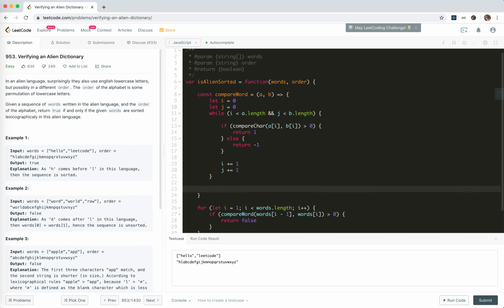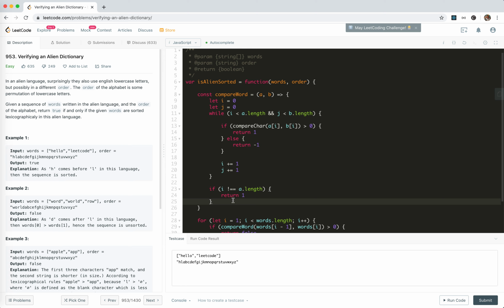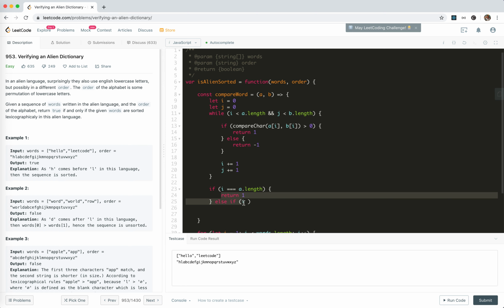And finally, we check if the first one has extra characters, which means i is not equal to a.length, then we return 1.